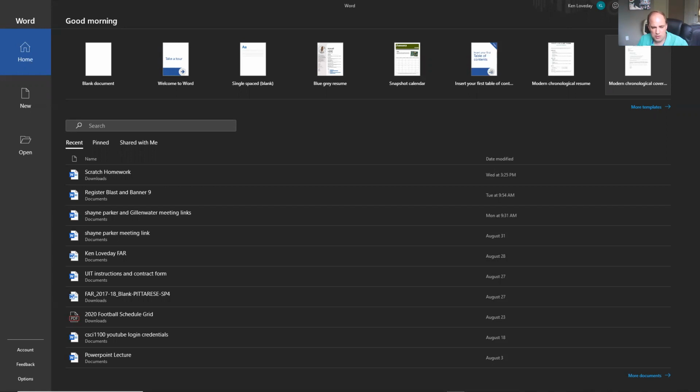WordPerfect was one. So was Lotus 1-2-3. That was a big one in the 80s. It was actually the best one back then, but we had it. But we also still used typewriters a lot because not everybody had a computer. Oh yeah, not everybody had a computer and a printer, which was an extra cost.